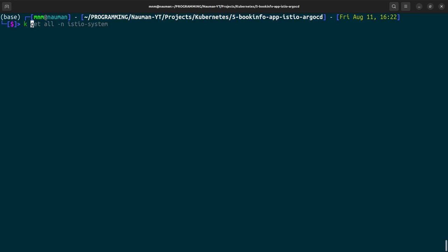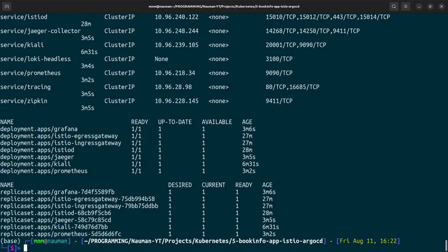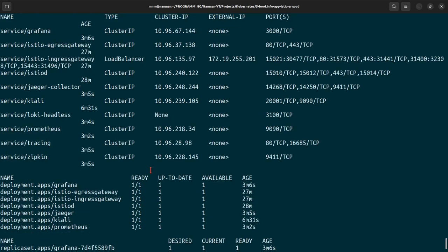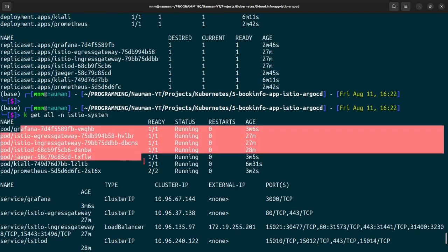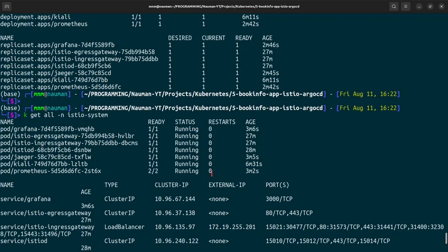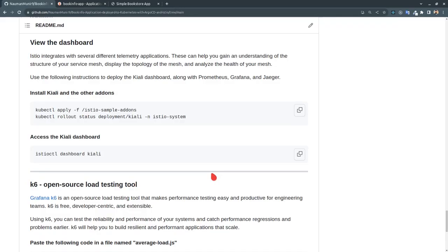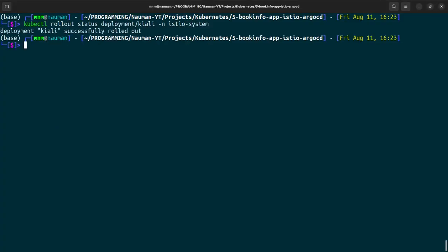Okay, so get all in namespace istio-system, and as we can see, all the deployments are in the ready state, and for our pods, all the pods are in the running state. So moving forward, we will copy this rollout command, and it has successfully rolled out.